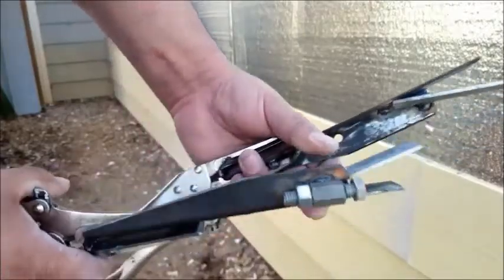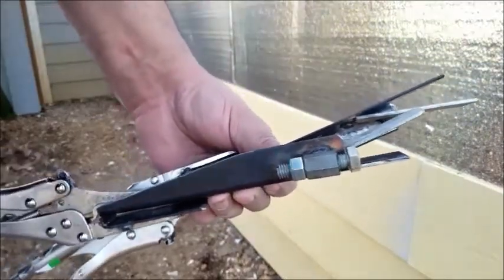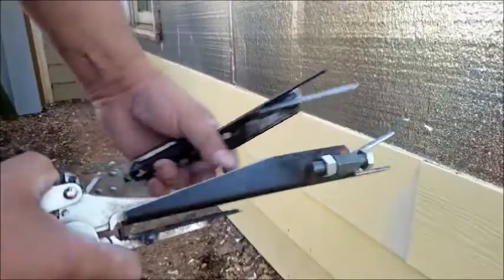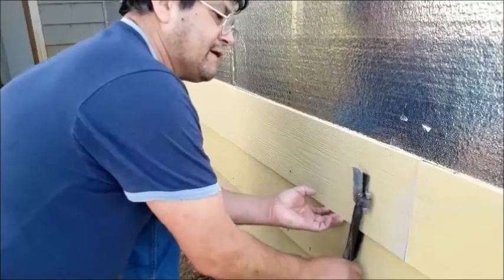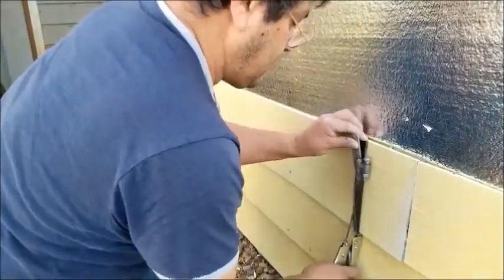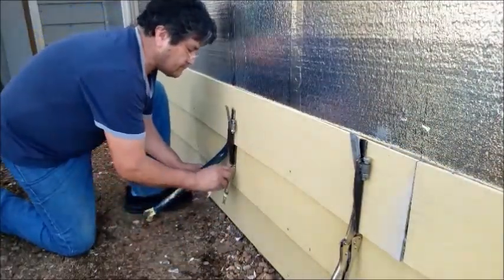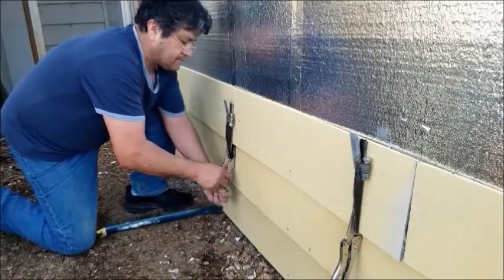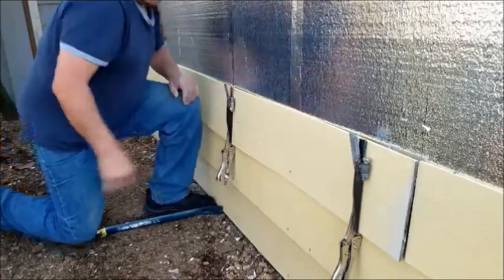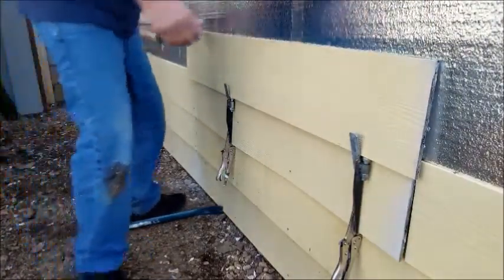This is an adjustable screw so you can get the next board at the right level. If you're off a little bit with the bubble leveler, then you can adjust it here, or you can just manually lift it and so forth, but I'll show you how these clip on. That's it. That's the way they work.